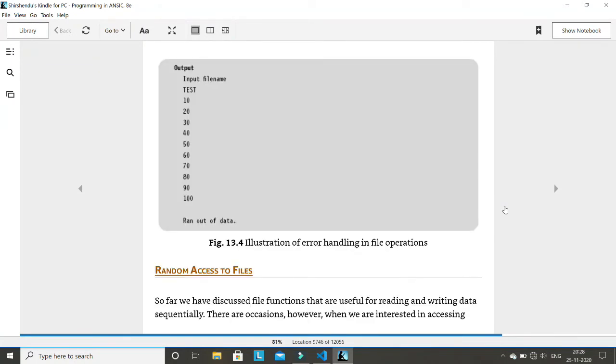Up to random access to file. Random access to file will not be required. I'm not explaining it here because otherwise it will be too complicated. I don't want to make it complicated. What I've explained to you is reading a file line by line from the beginning. Random access means suddenly if you want to read line number 30, then what needs to be done? That is called random access file. How to jump control from this line to line number 70 so that you can start reading from line number 70. That part I'm not explaining. I'm not considering this as a part of this course. Okay, if you understand sequential reading of a file, that is enough.